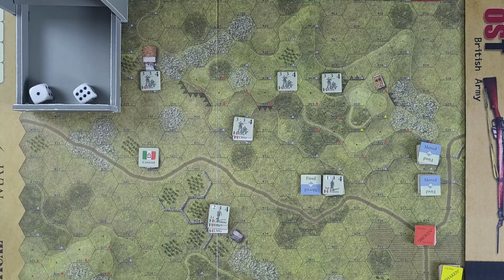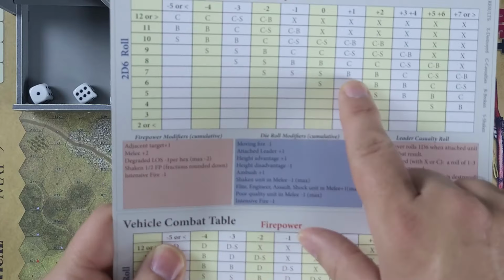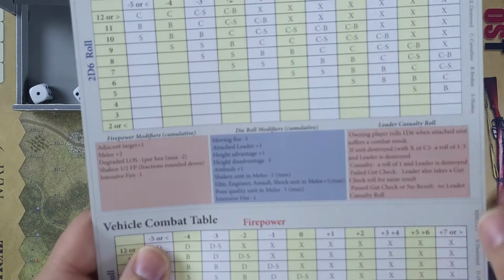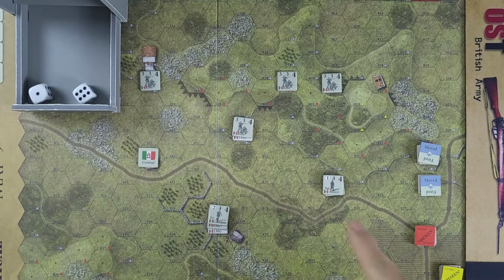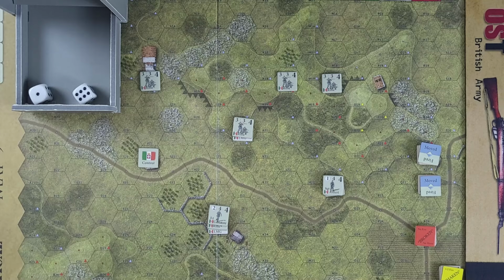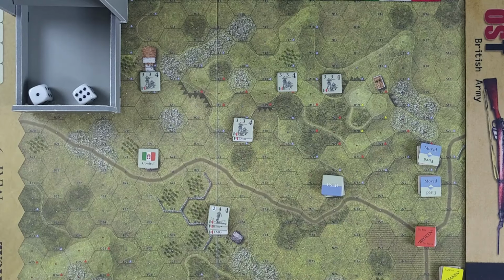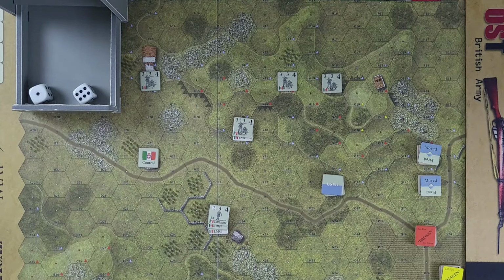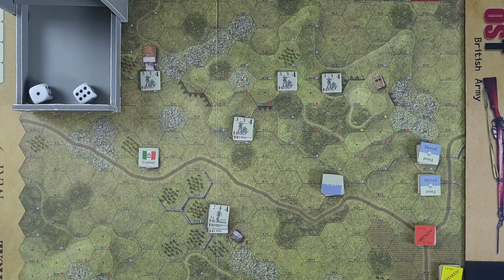It is a 7, and a 7 in the 2 column here is another broken. So unfortunately for these guys, a second broken on a unit that's already broken does not do anything. So they're just marked used now. So that gives them 5 impulse points left. The British are at 9. So as I said, they're at 9.